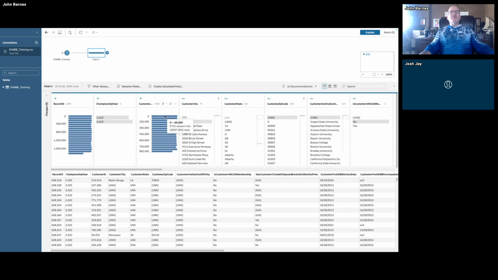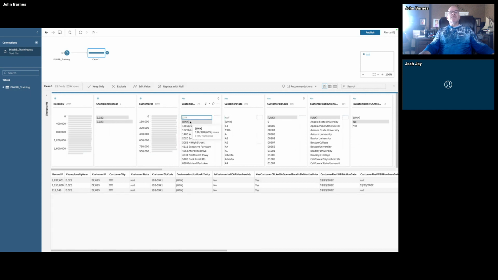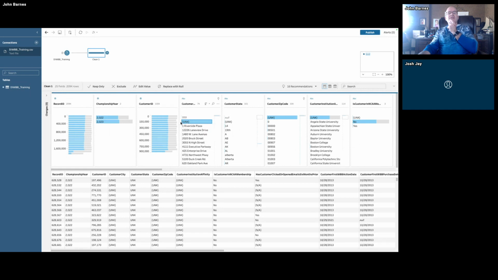I have a whole bunch of information that is customer ID. These are each of the individual customers that have interacted with the NCAA. This is where I start to see things going a little bit wonky in the data, in that you have question marks where there are 3 rows. See where it says 3 that are highlighted, they are just question marks. Notice how this one is large and gray. That means that all of these records have an unknown. When I come down here and look at customer city, I see all of these are unknown.